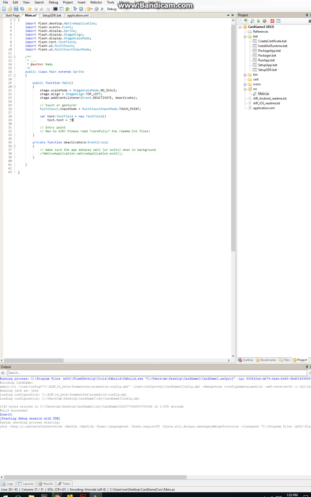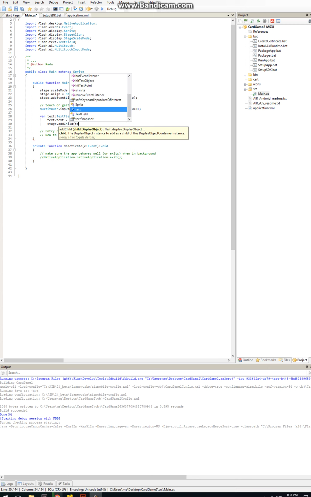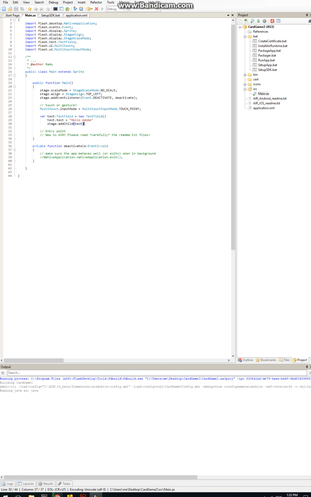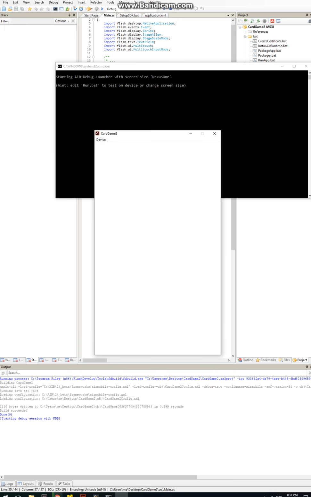I'm gonna say hello Adobe, and then stage add child text. We can hit also F5 for a quick compile. And as you see now, this says in the top corner, hello Adobe.